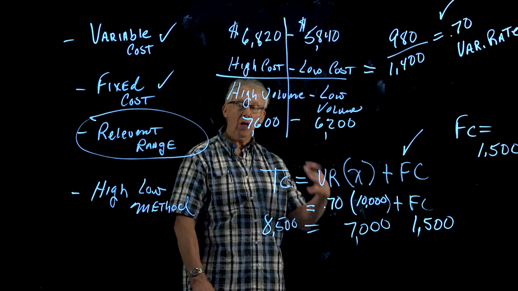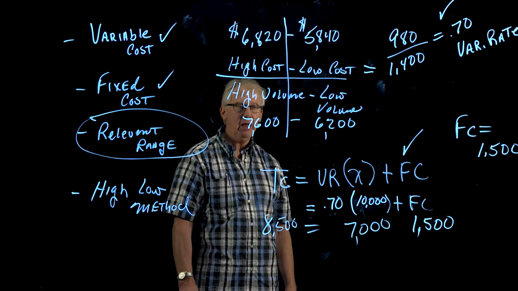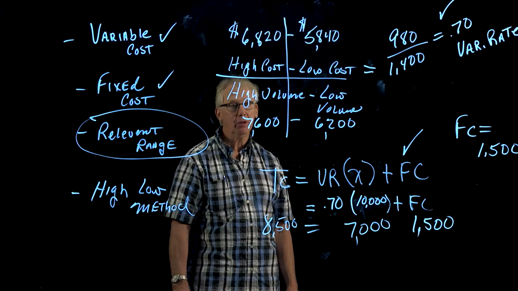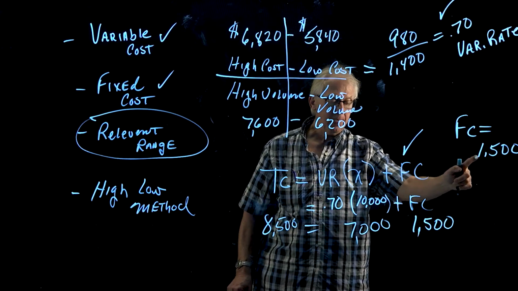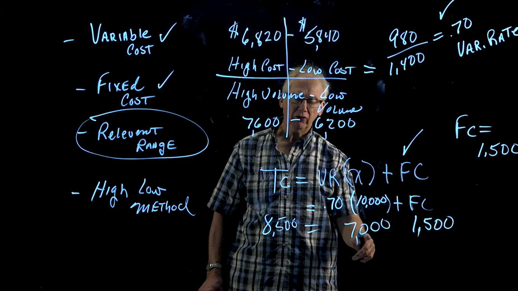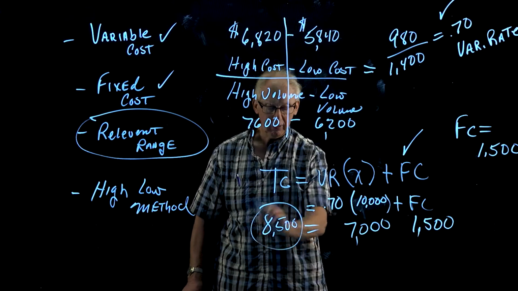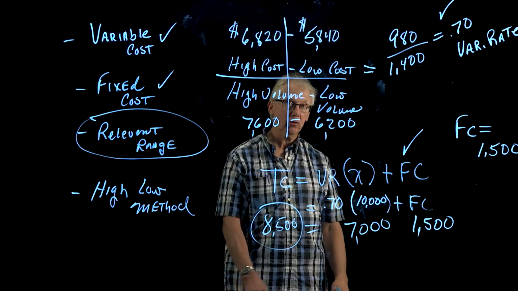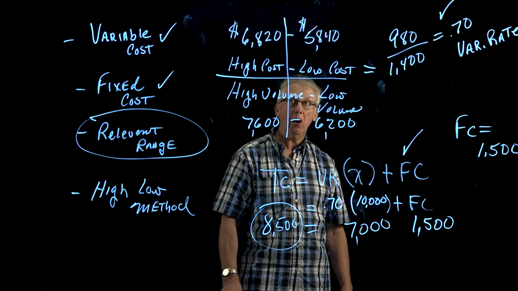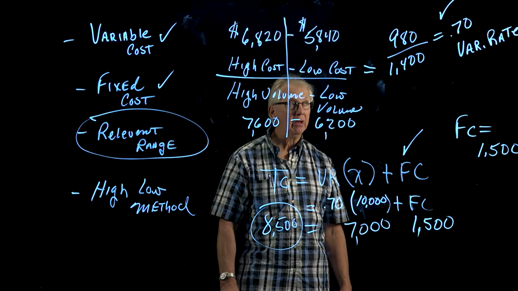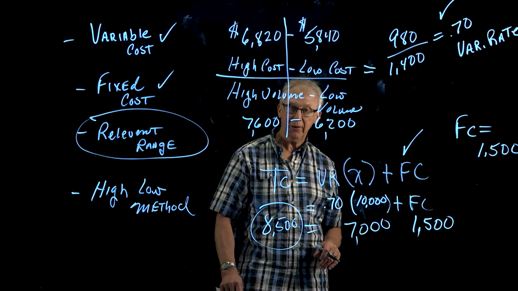Okay? So that is a really good demonstration of the high-low method. You can be asked 3 questions. You can be asked the variable rate, what's the fixed cost, and what would be the total cost if I produced so many other units. Okay? And that would be the total cost of producing 10,000 units. So you can see that you really need to go over on how to do the high-low method, because there certainly will be 2 or 3 questions on the exam relating to this method.